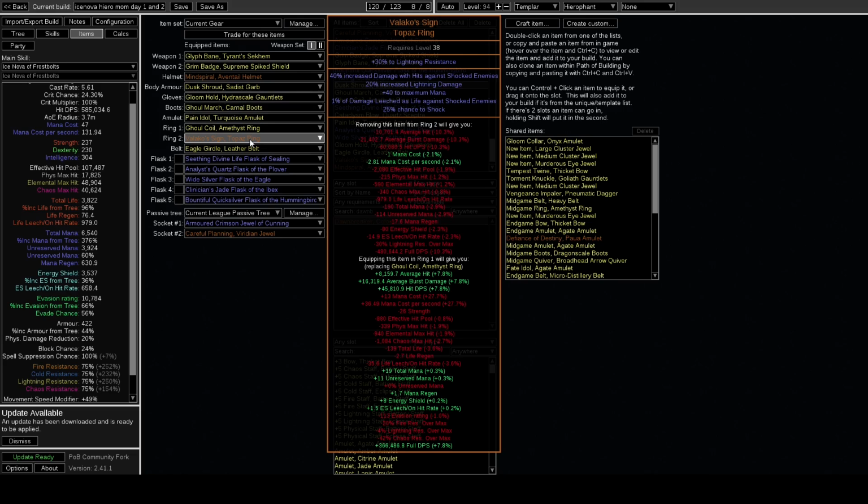You do get the Life Leech earlier because you can get this early. This gives you Life Leech against shocked enemies. And this gives you shock chance too, which is actually pretty significant. We don't really shock that much naturally because we're not crit. So shock is good. It also has some mana and damage on it. So it's pretty good overall. Would recommend getting one of these if you can. They're pretty cheap and common.